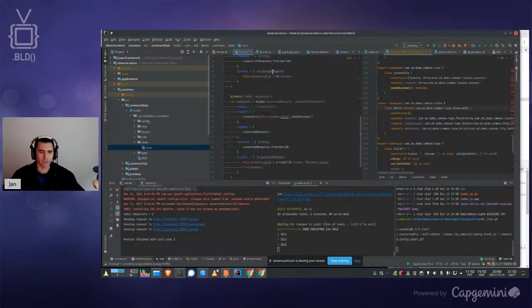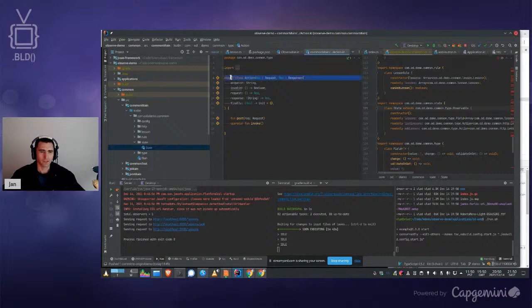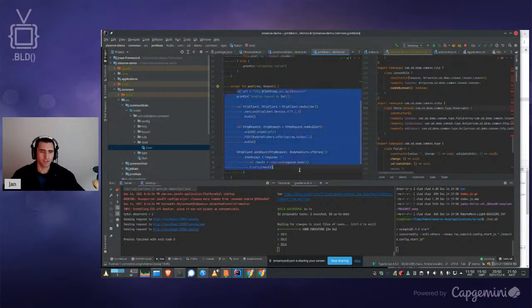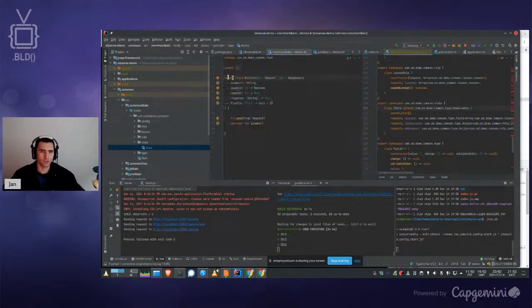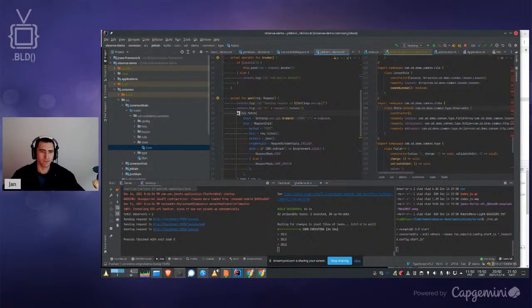So let's have a look at, for example, action, which has an expect clause in front of it. This basically says the common class action expects an implementation for both Java and JavaScript. In this example, the Java one implements a standard HTTP call with Java code. And if you go to the JavaScript one, you'll see that it is using window.fetch instead of the network request that's being done in Java.